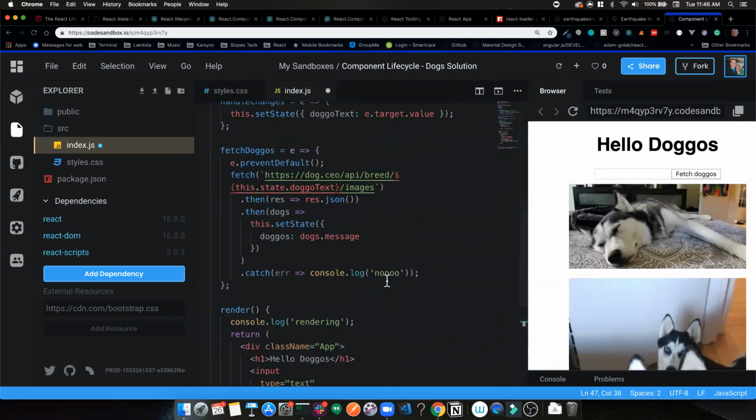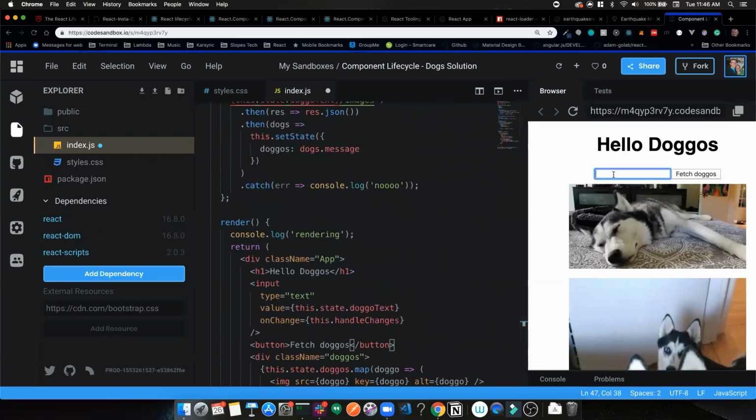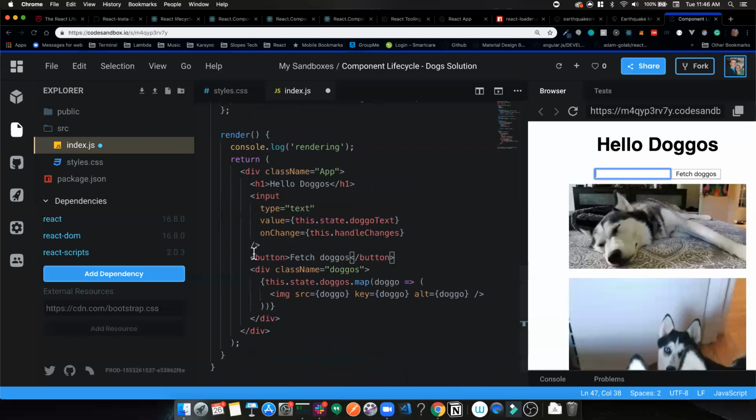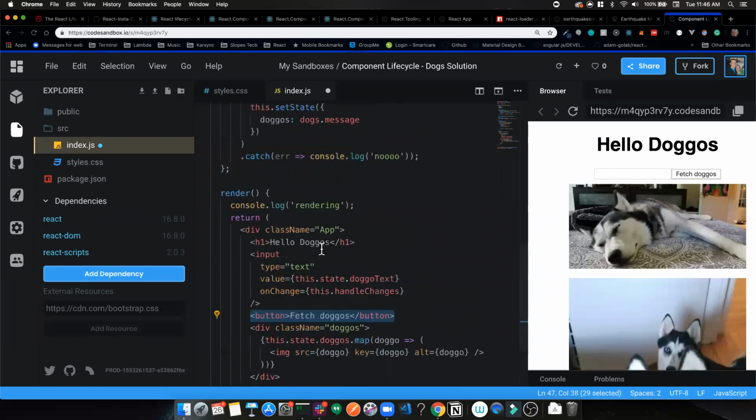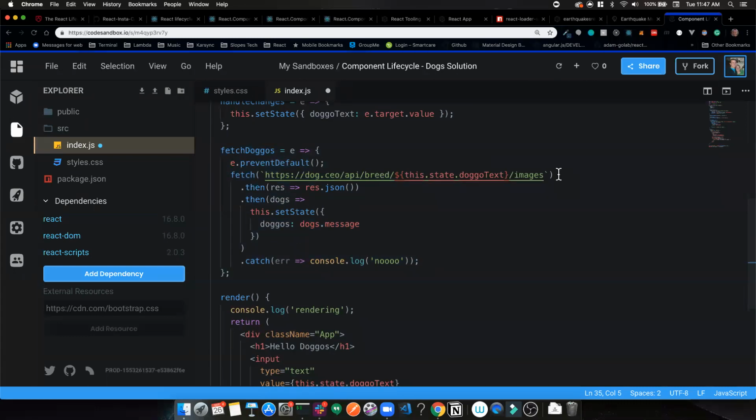Okay, so the next thing we want to do is be able to type in a dog breed, click fetch doggos, and have it refetch images of dogs and repopulate our page here. So let's find our button. Our button is down here, fetch doggos. And you'll notice that we have a fetchDoggos function. Let's close this for a second so we can look at this in one line.